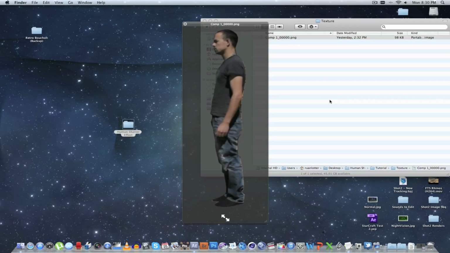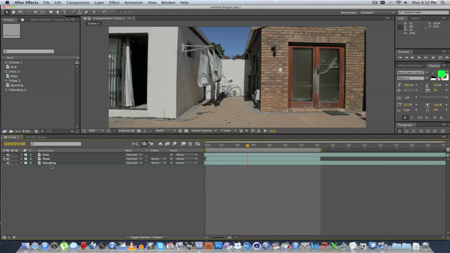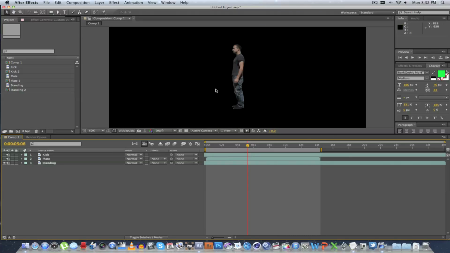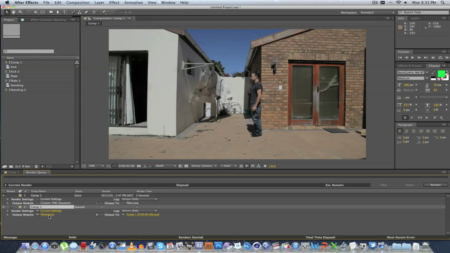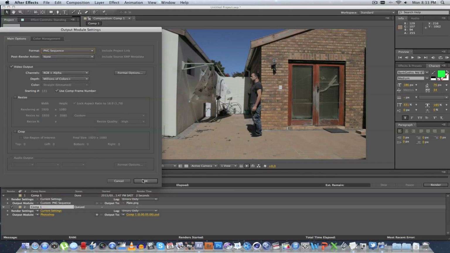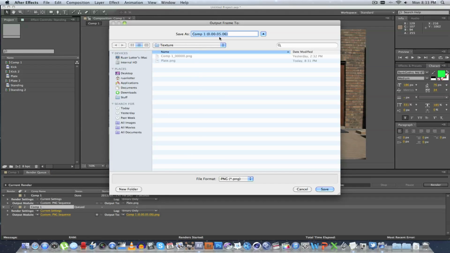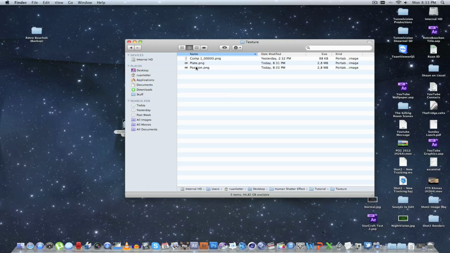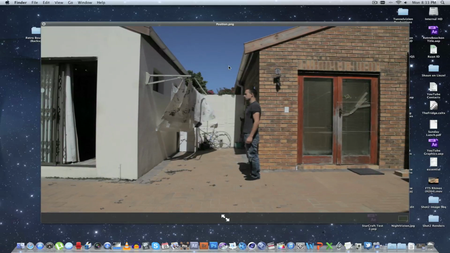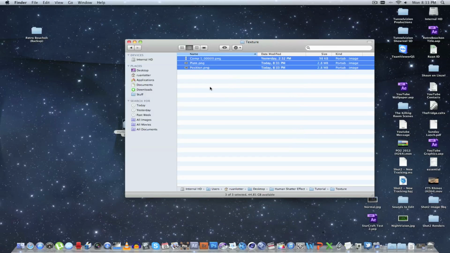So the next step is to take a still shot from the frame where I'm actually standing in the frame. So let's delete this mask, go to Save Frame, and save it as a PNG file. Go OK, and we can just call this position. Save, render. So now we've got our texture, we've got our clean plate, and we've got the position. Alright, I'm going to copy these 3 files over to my PC, and then I'll see you guys in 3dsMax.